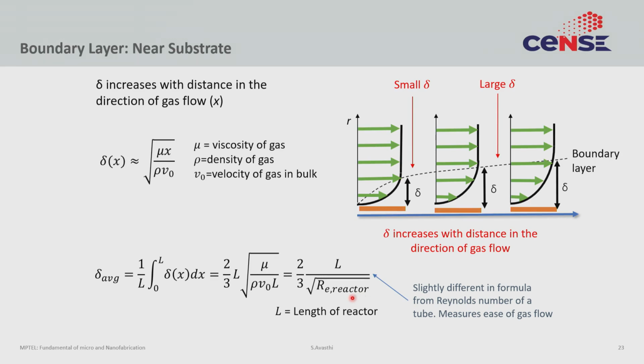It depends upon what are the gases that are flowing inside the precursor, which is hopefully a constant. It will depend upon what velocity the gases are flowing inside the reactor, which is constant because you have fixed the pumping and the pressures. So, remember, the velocity of the gas depends upon the pumping pressure by the Ohm's law of gases. We looked at it in the last lecture. So, those same parameters will now give you your Re reactor.